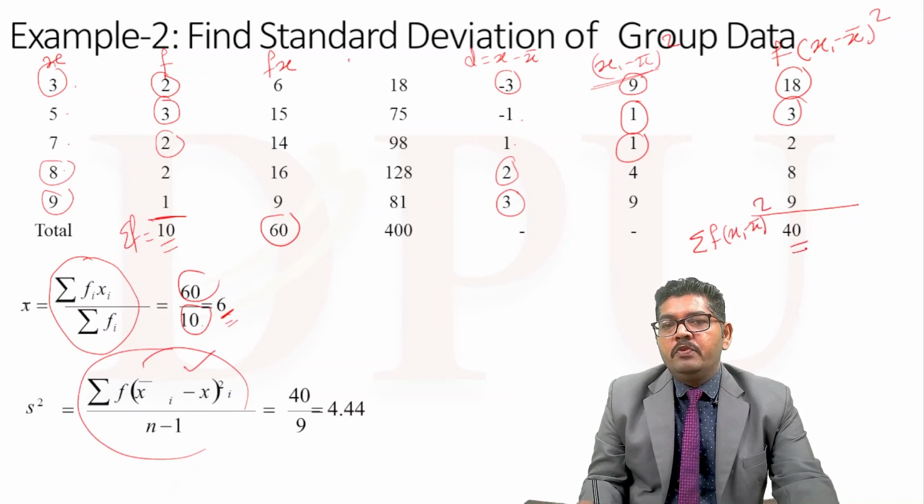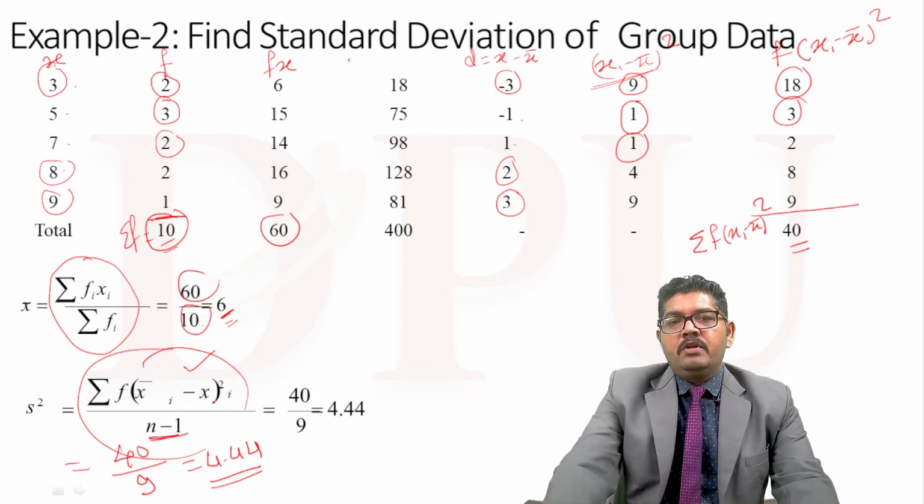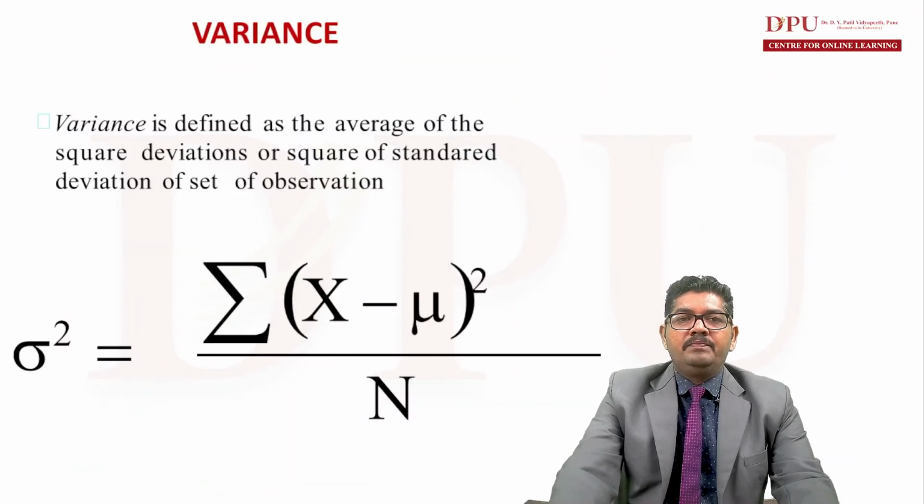So this is equal to 40. Now we can put all these values in this equation. Summation of f multiplied by squared deviation is equal to 40, and n minus 1. As this is again a sample, we have to take degrees of freedom n minus 1. There are 10 observations, so instead of that we write n minus 1, that is 9. So 40 divided by 9 is equal to 4.44. So 4.44 is the standard deviation for this grouped data or frequency data.